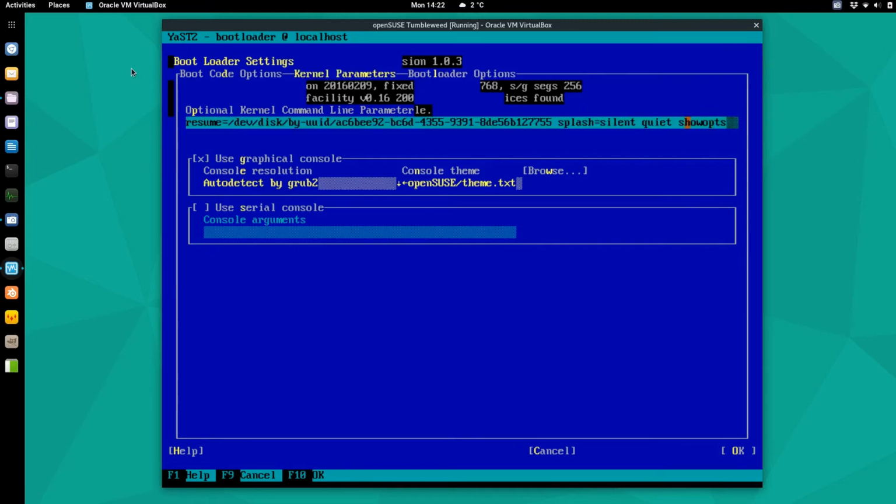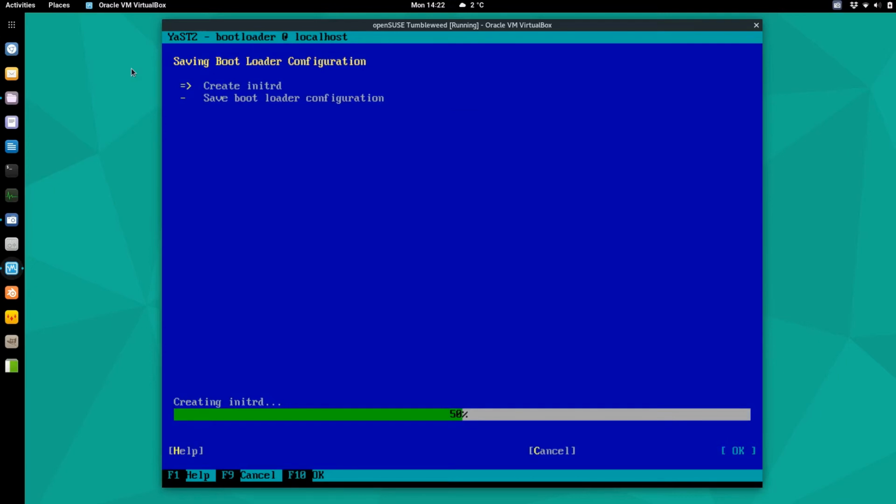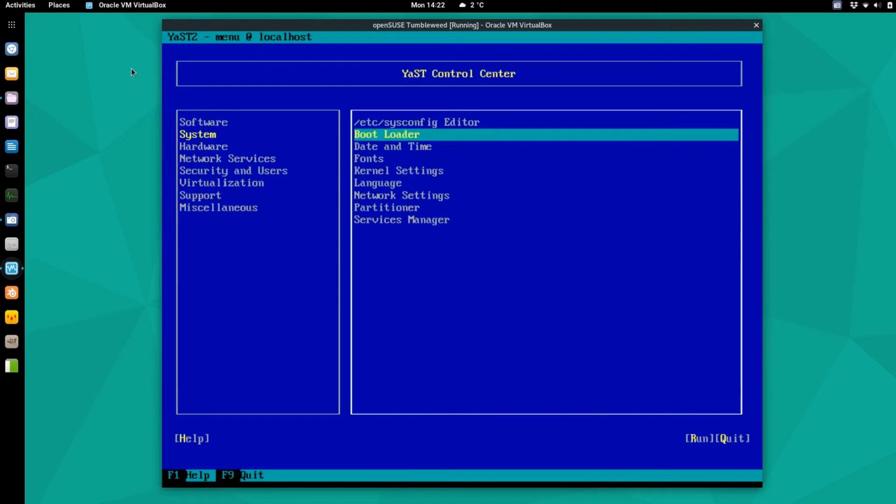And then in here, you'll probably still have ACPI equals off. So what you're going to do is you're going to remove that. And you're going to go Alt-O for OK. And it's going to fix your bootloader. This is the equivalent in other distributions as update grub, but openSUSE doesn't have update grub.